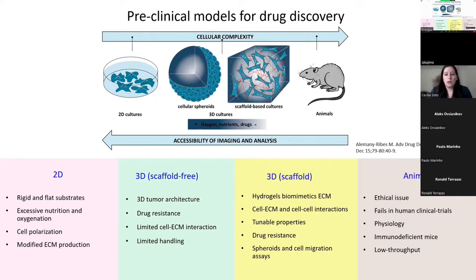In contrast, 3D scaffolds provide the cell-ECM interaction needed to get a full picture of cell arrangement and behavior. They provide an ideal environment for drug discovery applications. The ECM scaffold allows tuning of hydrogel stiffness to mimic the tissue of interest. Additionally, testing on animals presents significant ethical issues, and animals have different physiological properties than humans — a primary reason why 9 out of 10 drugs fail in clinical stages. We deeply believe that scaffold-based 3D culture methods are the future for drug discovery, oncology, and any other application.